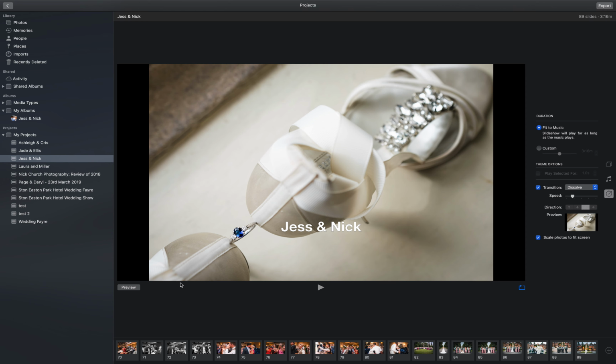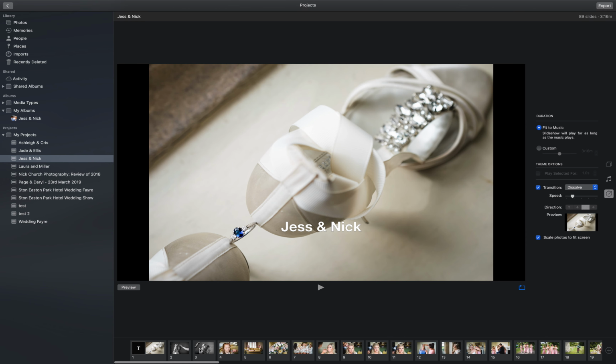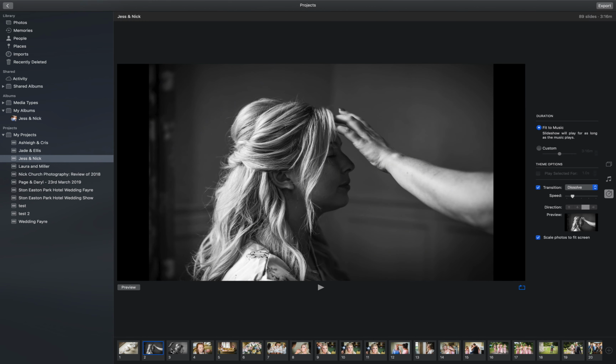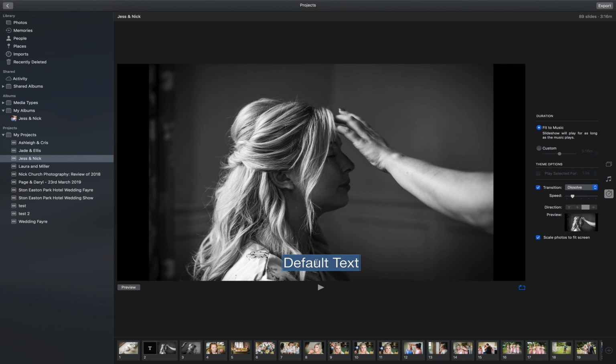All right. So in terms of text, you get text by default in the first one. Right click, I'm going to get rid of that one. I'm going to put the text on these two here because I think they look like nice images to have text on. To add text, not very intuitive. You go right to the end of here to this plus sign, and you just do add text, and you get that text. You can select it and replace it with whatever you like.